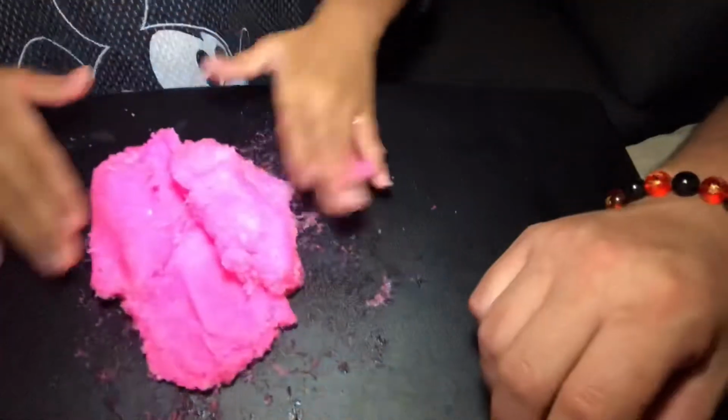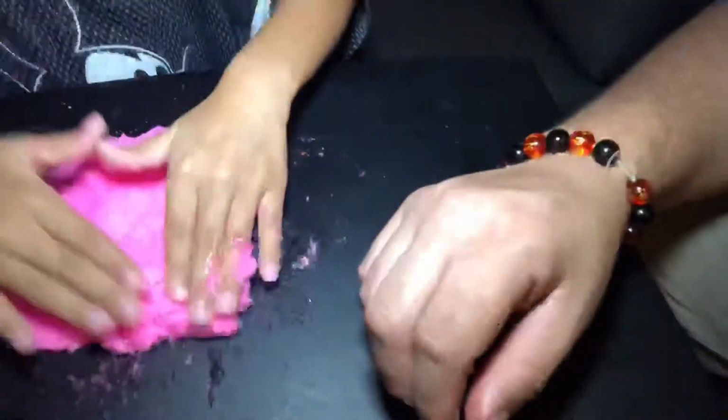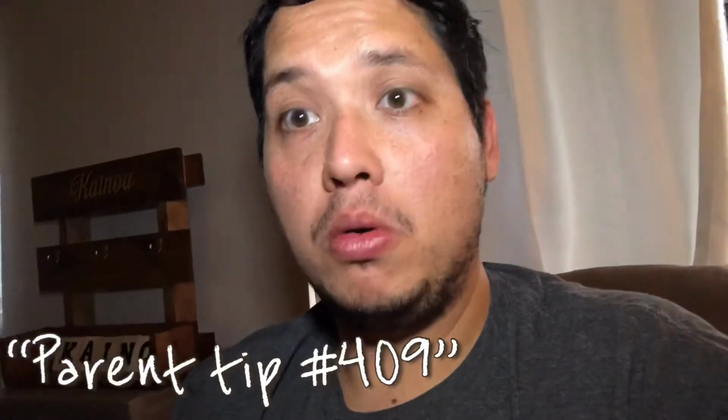Hey guys, so we got our finished product here. Cloud Gloop. Candy Cloud Slime Gloop. Say it again. Candy Cloud Slime Gloop. Okay. As you can tell, it's sticky. Like, you touch it, and it's still in your hand. So, tip for you parents. Make sure you have a clean table, stuff to catch anything that falls, because if you look at it, that's the residue that comes off of it. Just letting you guys know, all right? Got my parents' backs out there. All you parents out there, got your back.